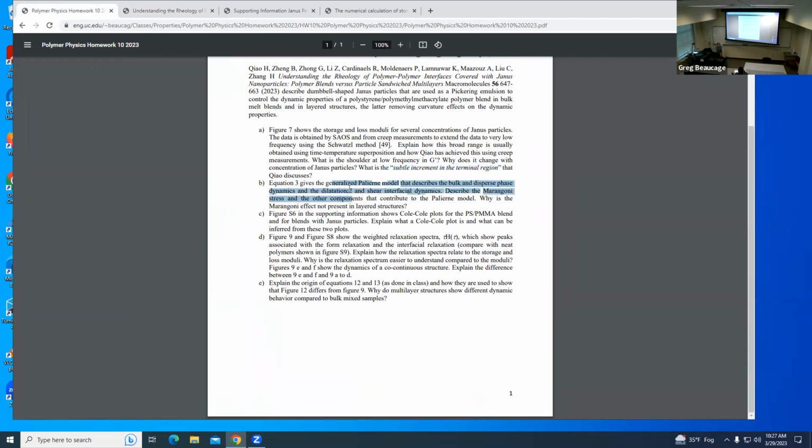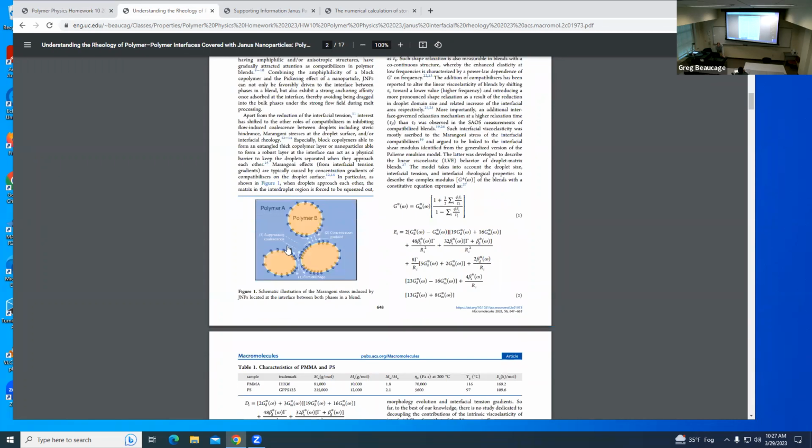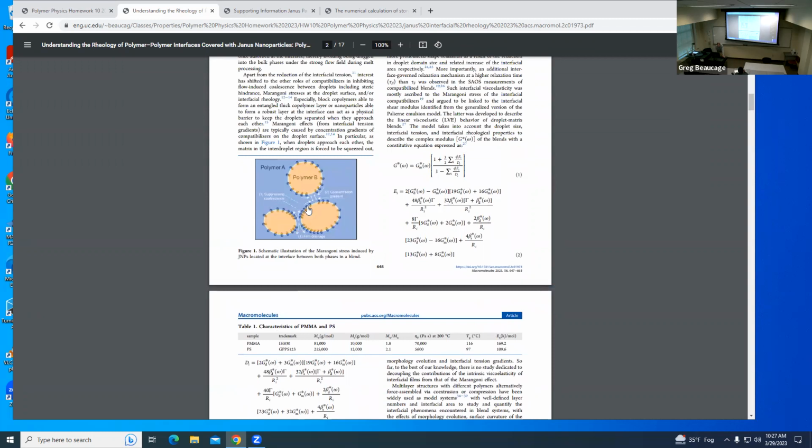Then equation 3 gives a generalized Pagliari model that tries both, and so on. Why is it not present? All right, so no one really got that. Why this is happening is because they're spheres, so the spheres can approach, and there's some region that isn't close approach when you have a spherical particle, right? When it's spheres, they have a point of contact. At that point of contact, everything has to get out because you're squishing it there.